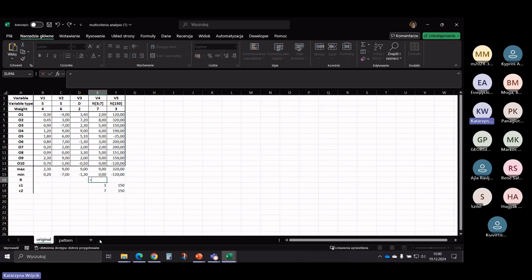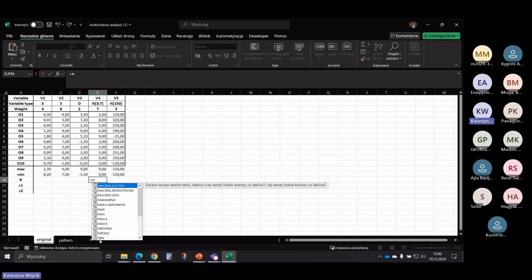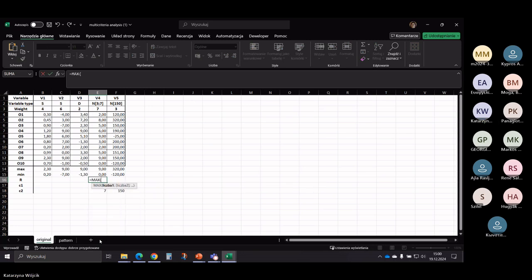And the formula for R is that this is a maximum value from C1 minus mean values here.